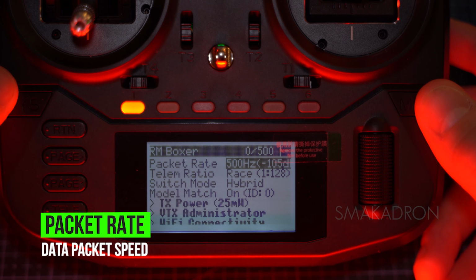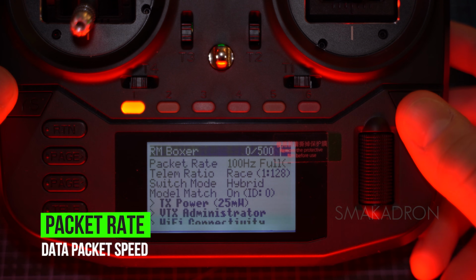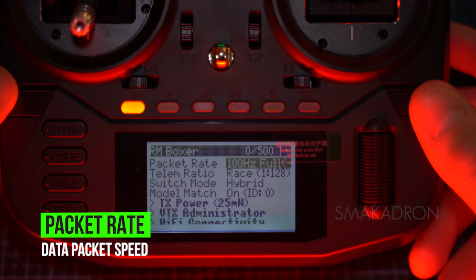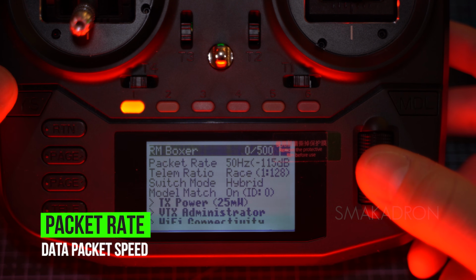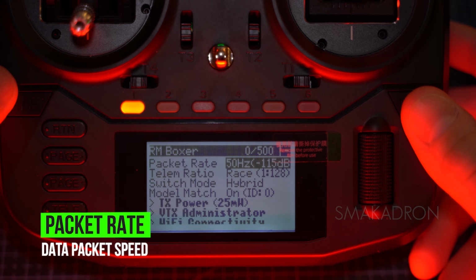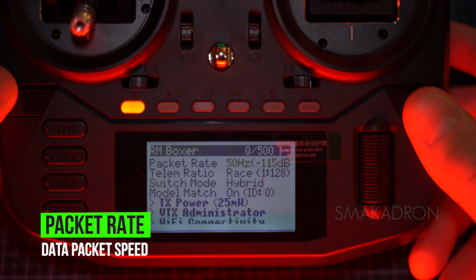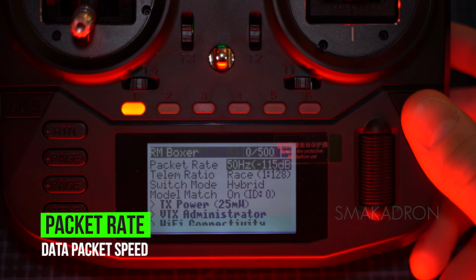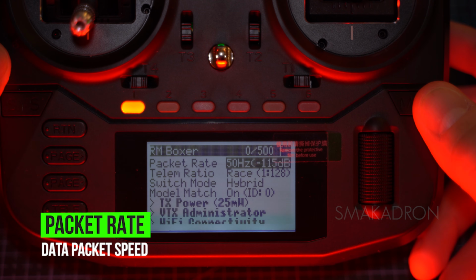500 Hz. A very high update rate that provides an instant response to commands, ideal for racing. However, it has a shorter range. 100 Hz. Popular for many FPV systems, providing a good balance between precision and power consumption. 50 Hz and below. Can be used for less critical tasks, but a certain delay in the drone's response will be noticeable. It has a longer range. Higher update rates can consume more energy but provide faster and more stable control.